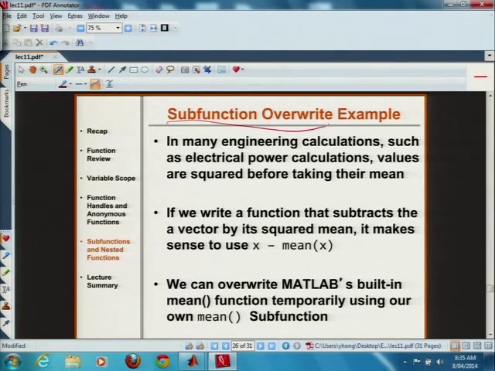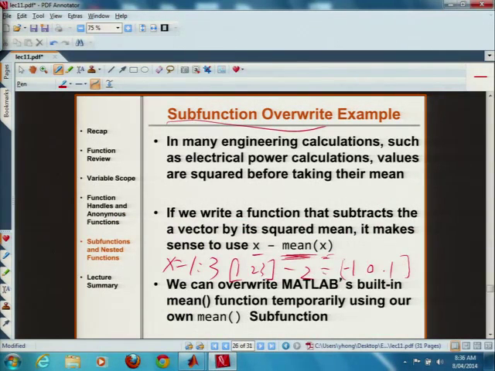This example is saying, if without any subfunction, just in the command window, you give x, for example, 1, 2, 3. Okay, it's a vector, and then you say x minus mean of x. This mean is average. Okay, it's a built-in function. It naturally computes the average. For 1 to 3, the average is 2. So it's saying 1, 2, 3 minus 2. So you get minus 1, 0, 1. Okay, if without any subfunction.